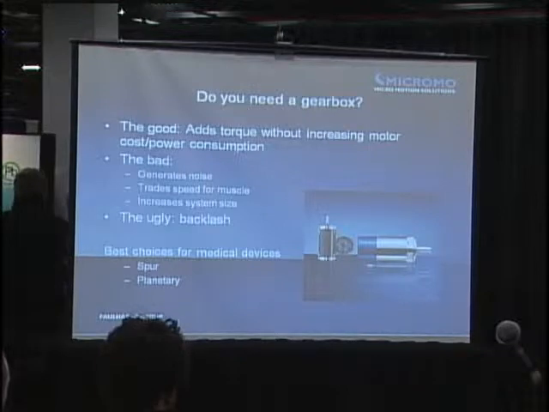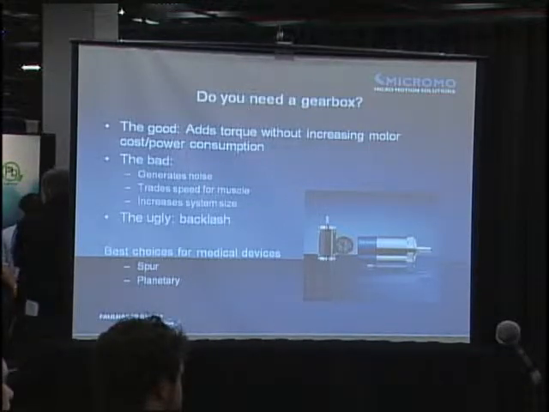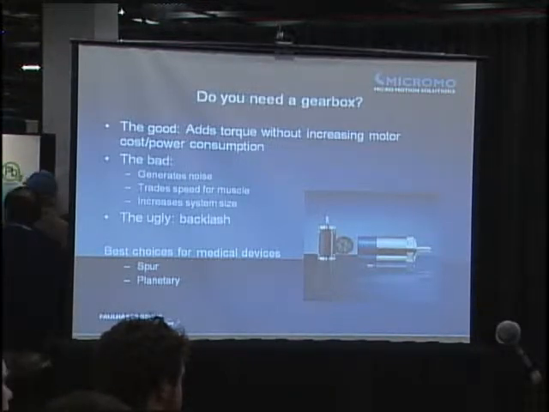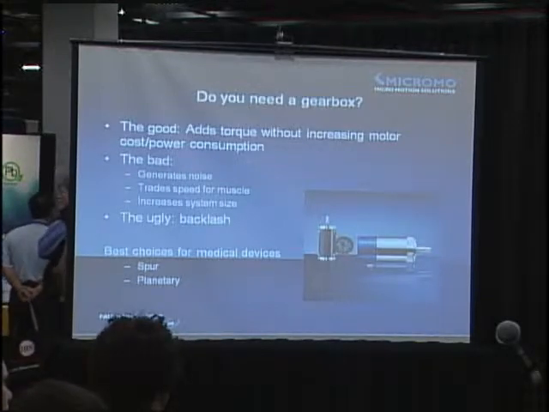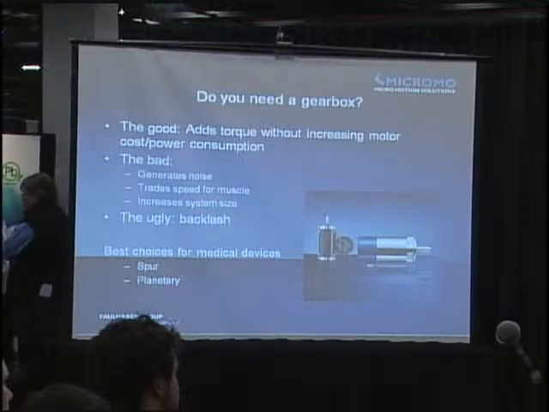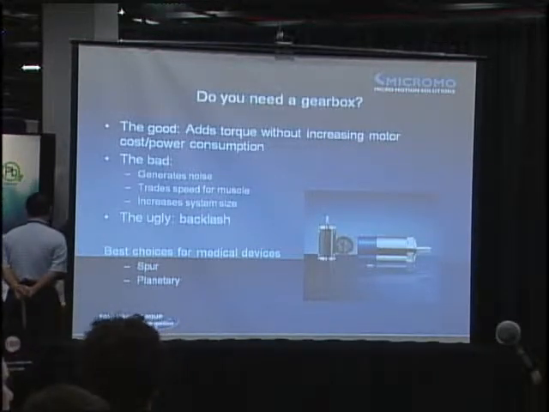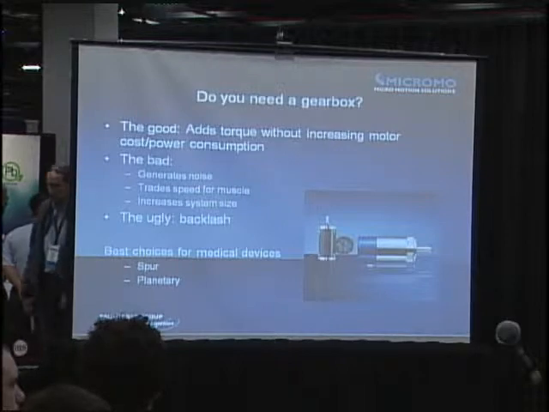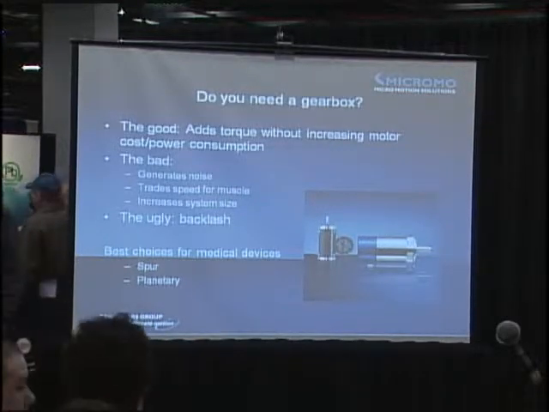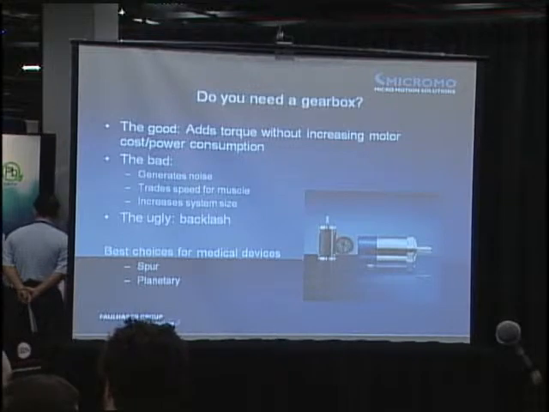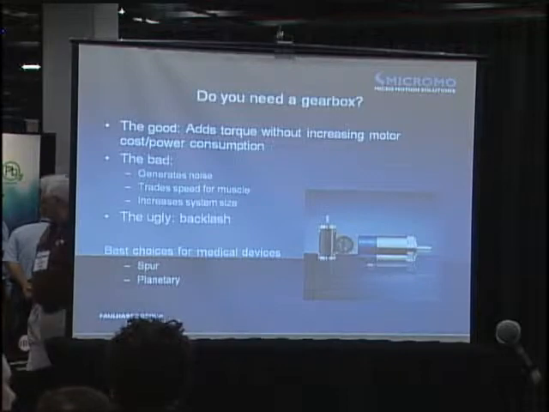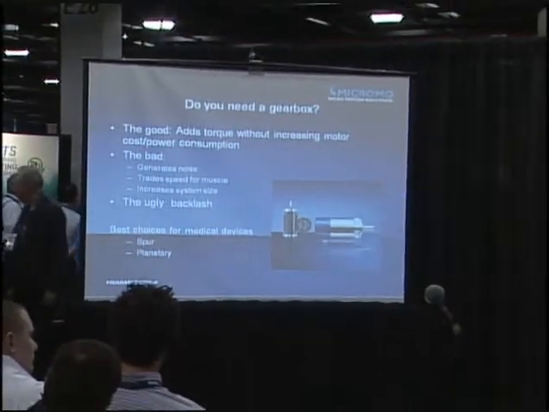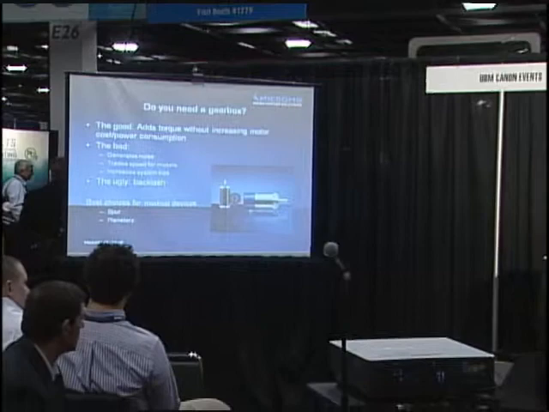You have to contend with that lost motion in there, and usually the best way to get around that is to measure what you're moving. Instead of using the encoder on the back side of the motor, use an encoder to measure what you are moving. You're way better off in that case. And the usual choices for most gearboxes, not necessarily medical, but anything, is spur and planetary. Planetary is what you're going to find always in your automatic transmissions in your car. They're very robust. They can handle more torque and more abuse.